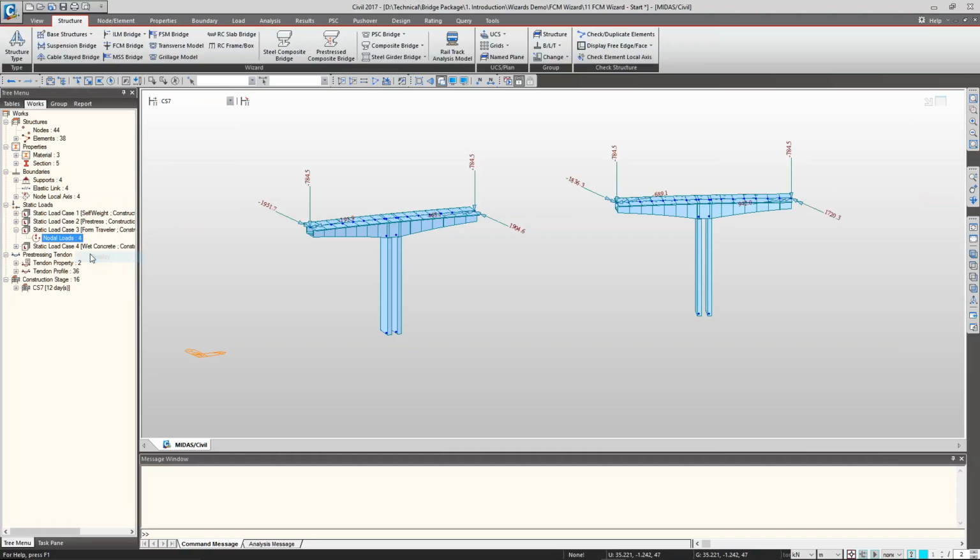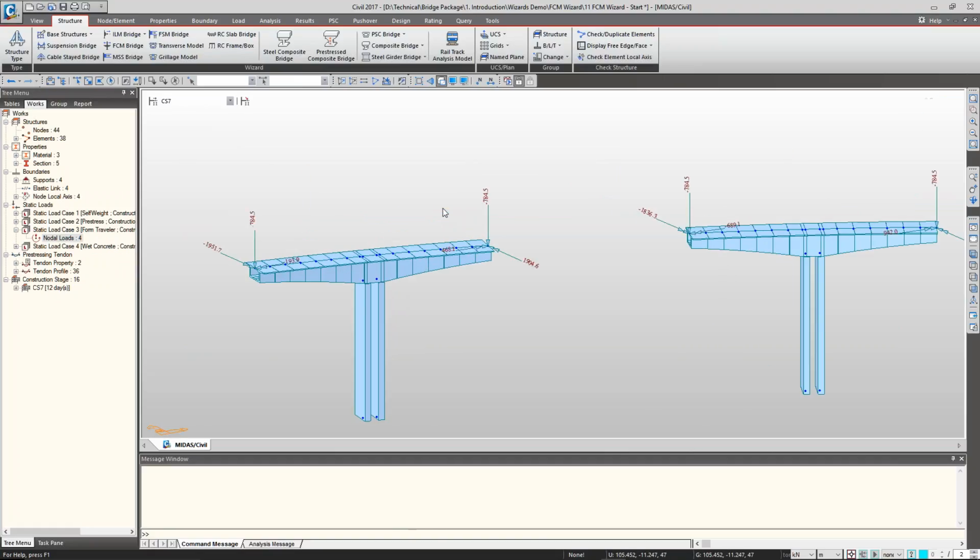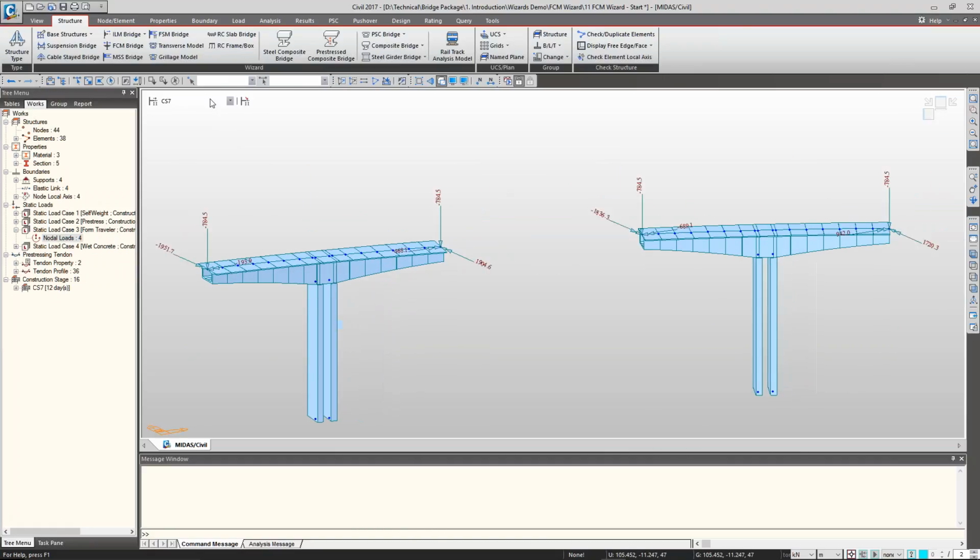So for example, here if you will see that in construction stage 7, the form traveler load is applied on the last segment, and as soon as I move to the next stage, which is CS8, the form traveler load is deactivated from the second last segment and activated at the most recent segment.